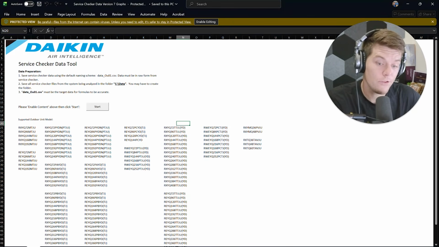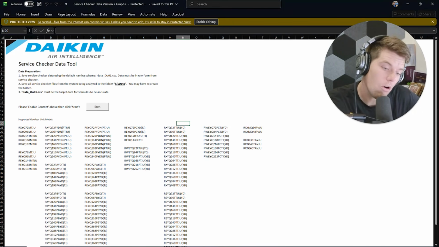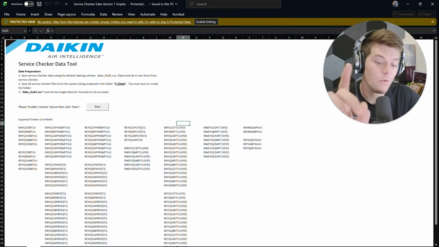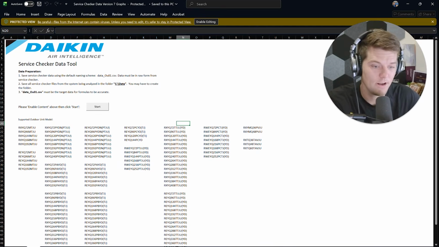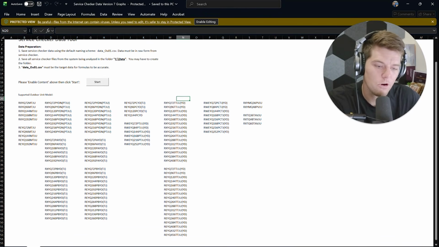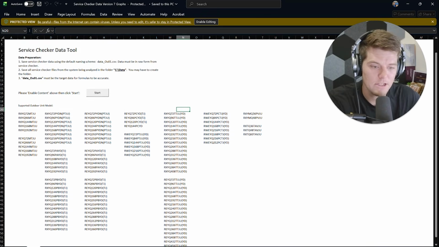And so for this one here, you can see it lists out all the model numbers that apply to this specific macro. You'll find in here that the one thing you will not see is there is no REMQ series for the first version that they made. You'll see here we've got PVJUs, REYQs, RXYQs, PTJU, YDs. These are the older VRV3 series pieces of equipment besides the REMQ series.